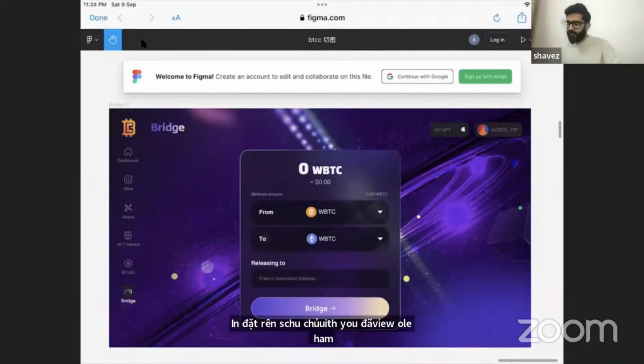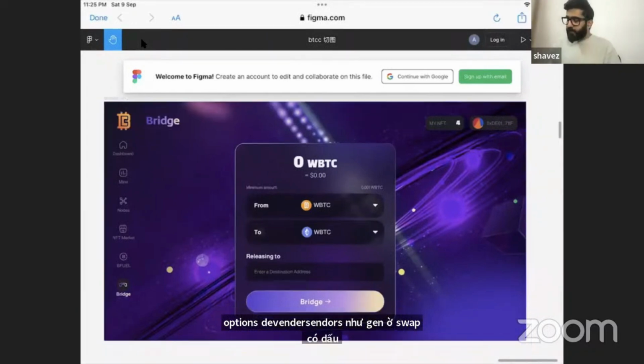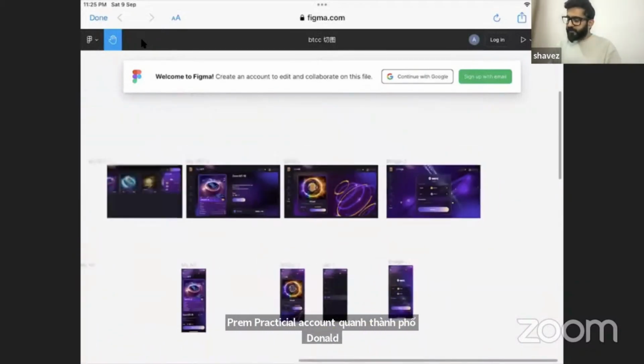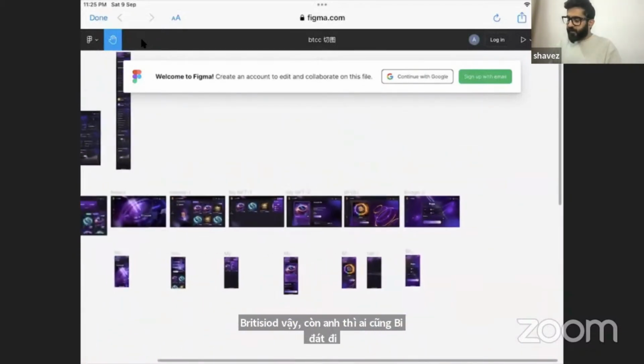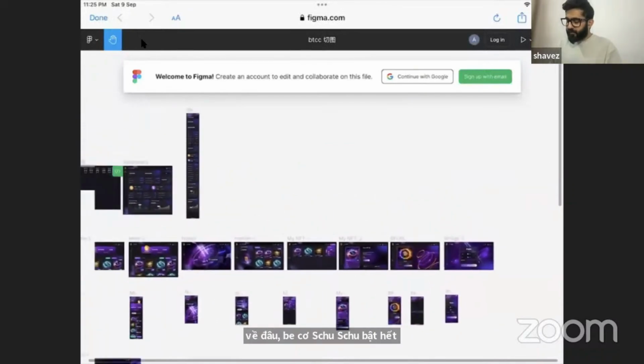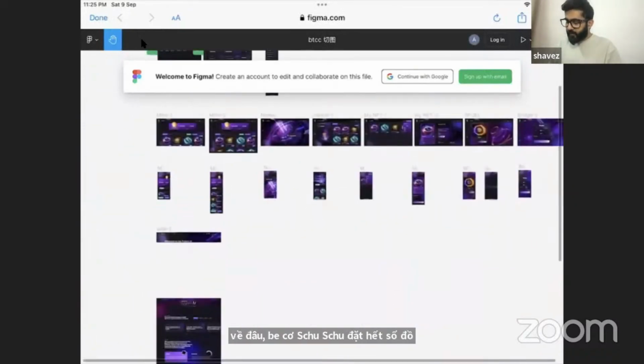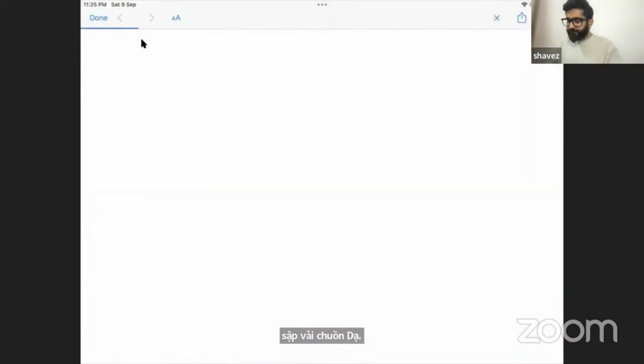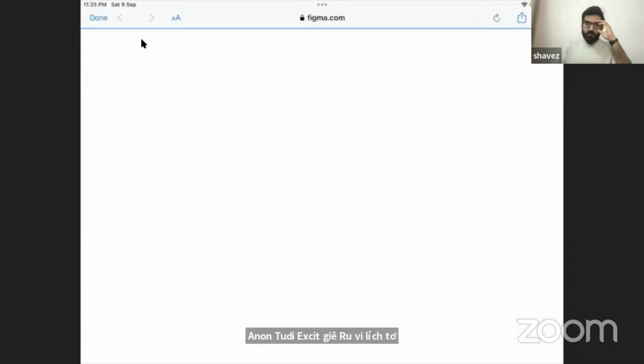And you can do both. You can swap, or you can bridge your wrapped BTC on Ethereum to wrapped BTC of Bitcoin 20. And Bitcoin 20 will be everywhere too, because it just needs a threshold of supply to get onto the exchanges to be listed. And then this is how it will go everywhere.